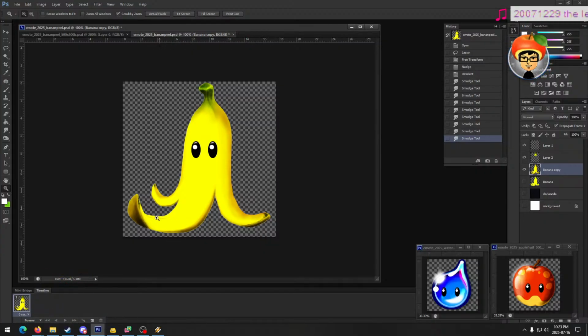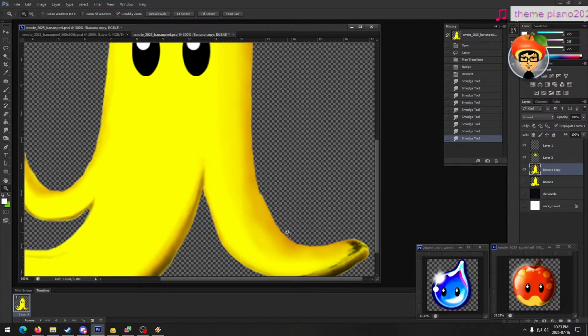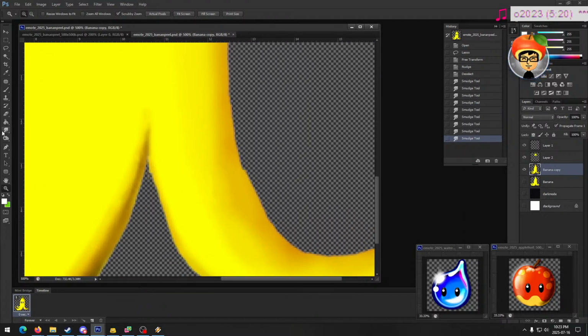But I don't know, we'll see. In terms of the banana's eyes, I think they're just about the right size. I don't know. I feel like I might want to adjust the eye a little more. But yeah, we'll get to it eventually.